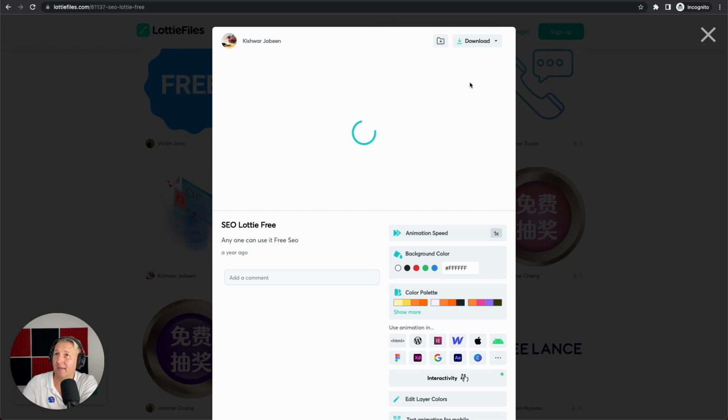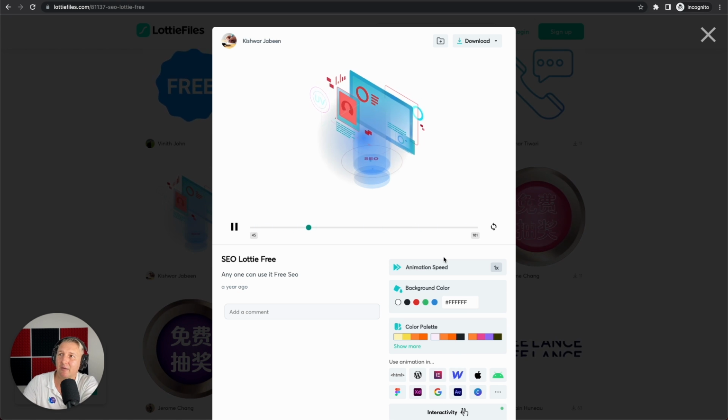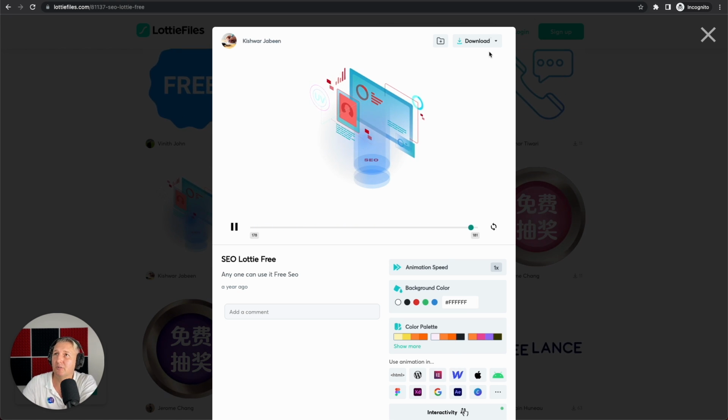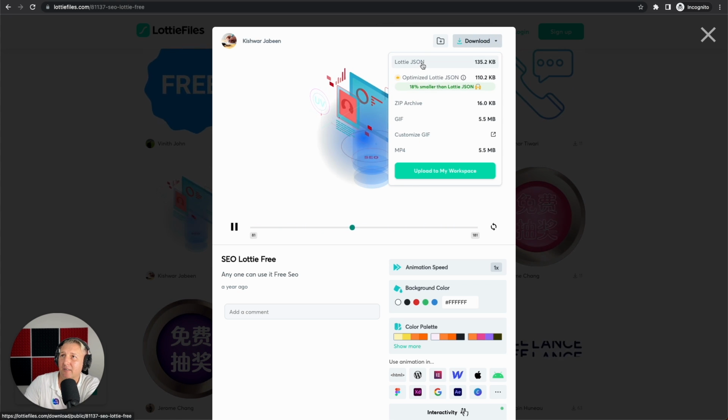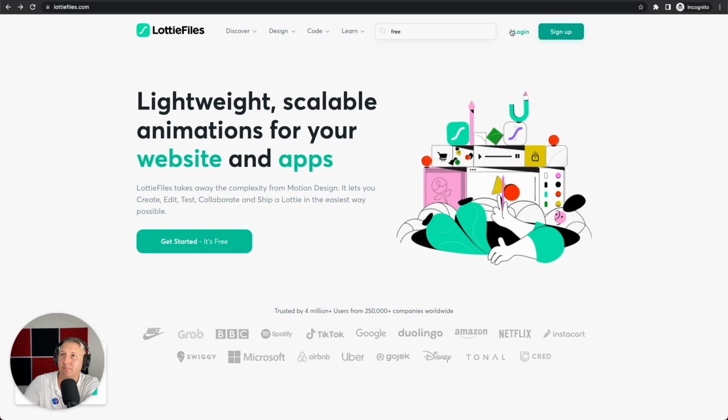So you can click on that. Now, up here on the right-hand corner, you can go ahead and customize it with a palette. Now, I think you do need to subscribe to do that. So yeah, you need to sign up because if we go here and I click on Lottie JSON, it just kind of prompts you to sign up.